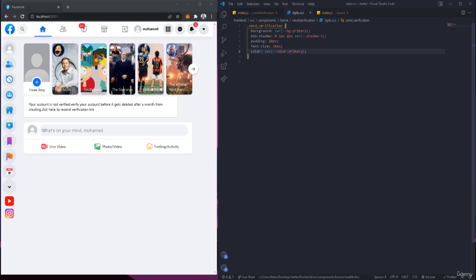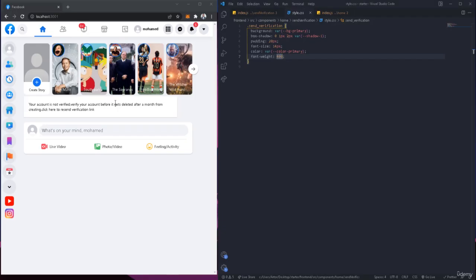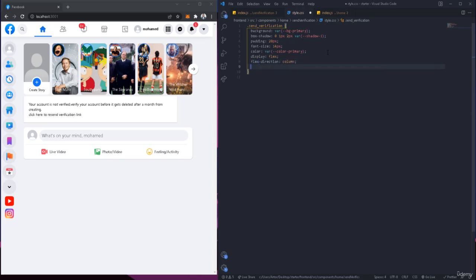And then also the font weight, let me see, the font weight maybe 400. It doesn't make any changes. Let me just see how I've done it right here. So like this is normal, okay, this is fine. There's no need to add any font weight, okay. And then right here we're gonna just have a display flex, direction is gonna be column, and then we're gonna have z-index. We don't need it because I've added the pop-up in the beginning, but this time it's fine. So border radius is gonna be 10 pixels, like this, okay.